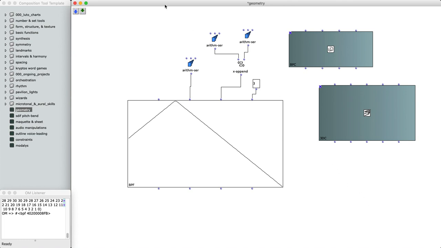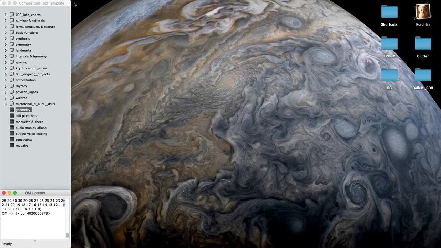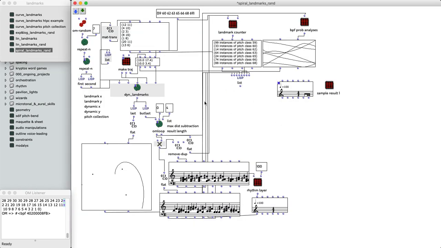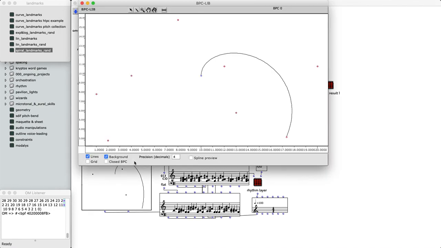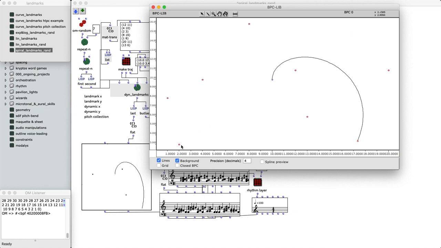All right, so I'll pull up now an example that I showed in a prior video, but that might be helpful to return to specifically for looking at these breakpoint curves, functions, and 3D curves. I'll pull up this one in particular. In this patch, what I wanted to do was specify a certain number of random points. In this case, I've got 7 of these random points identified with these little red circles. And I think of those as kind of landmarks.